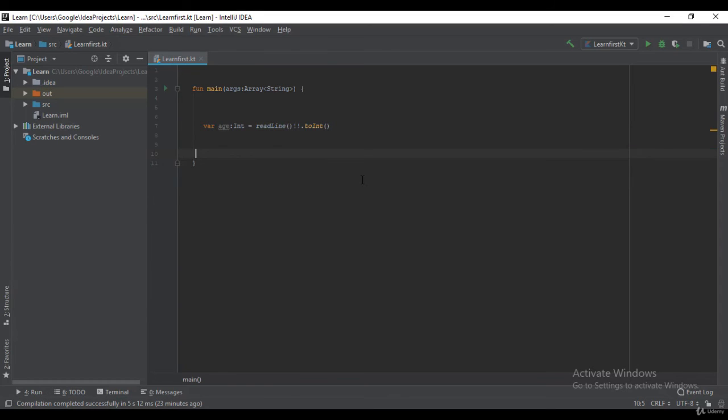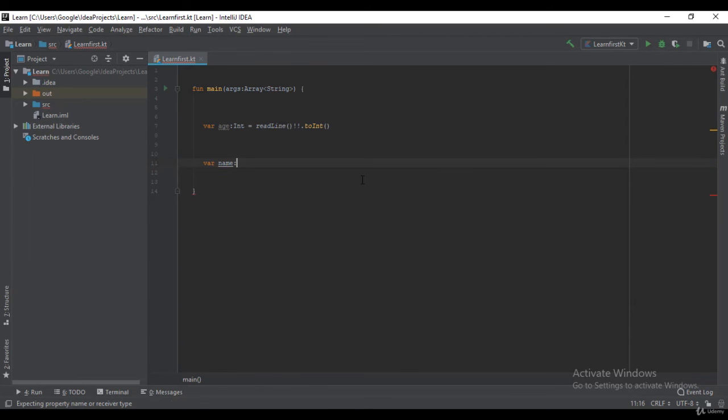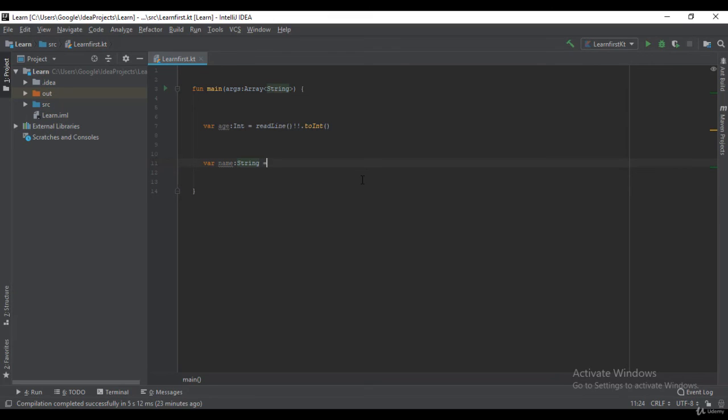Now I'm going to go ahead and create another thing. I'm going to create a var, and I'm going to name it, let's say, name. This name should be a string. I'm going to assign a value to it of something really strange, for example, let's make it like this.